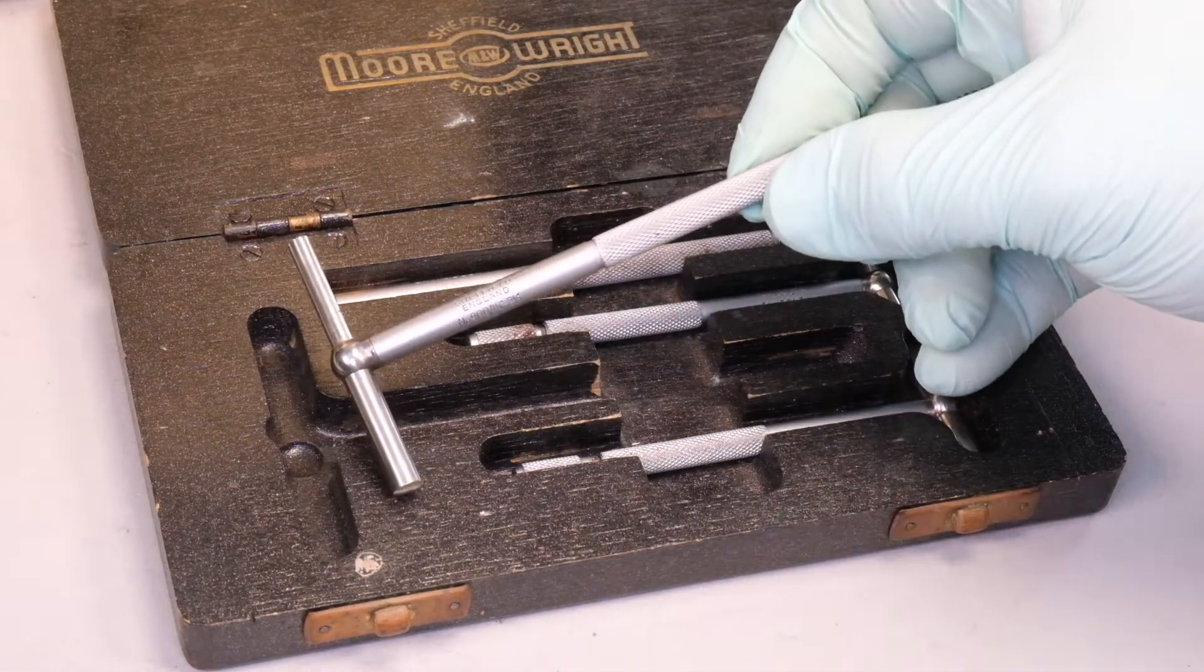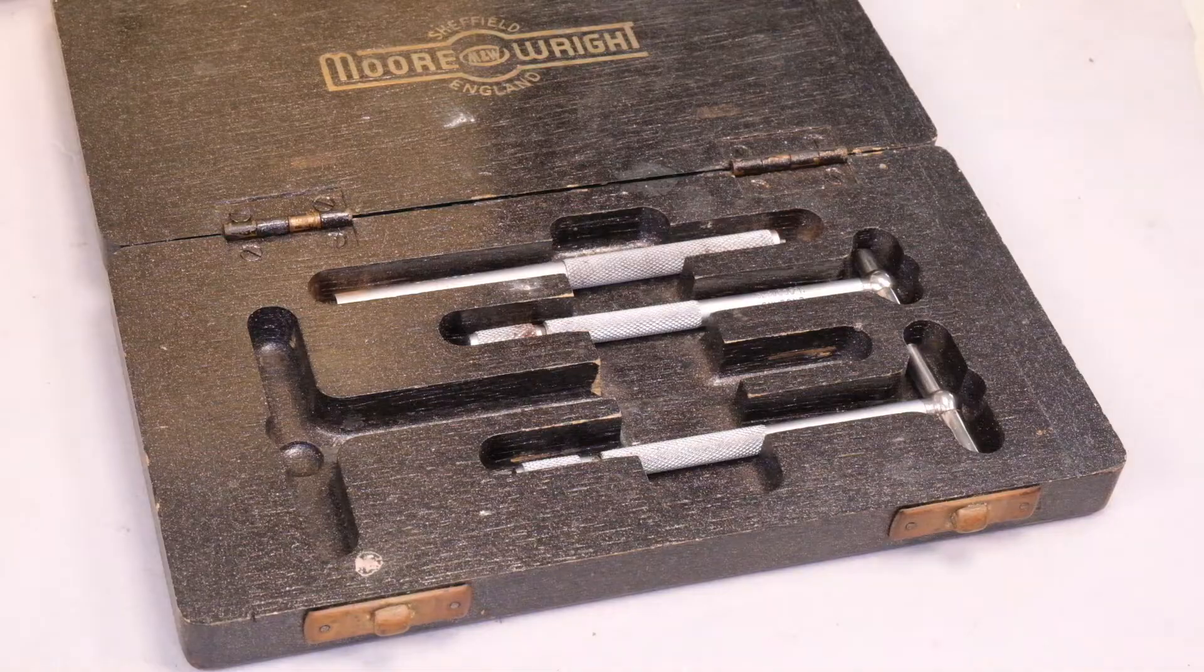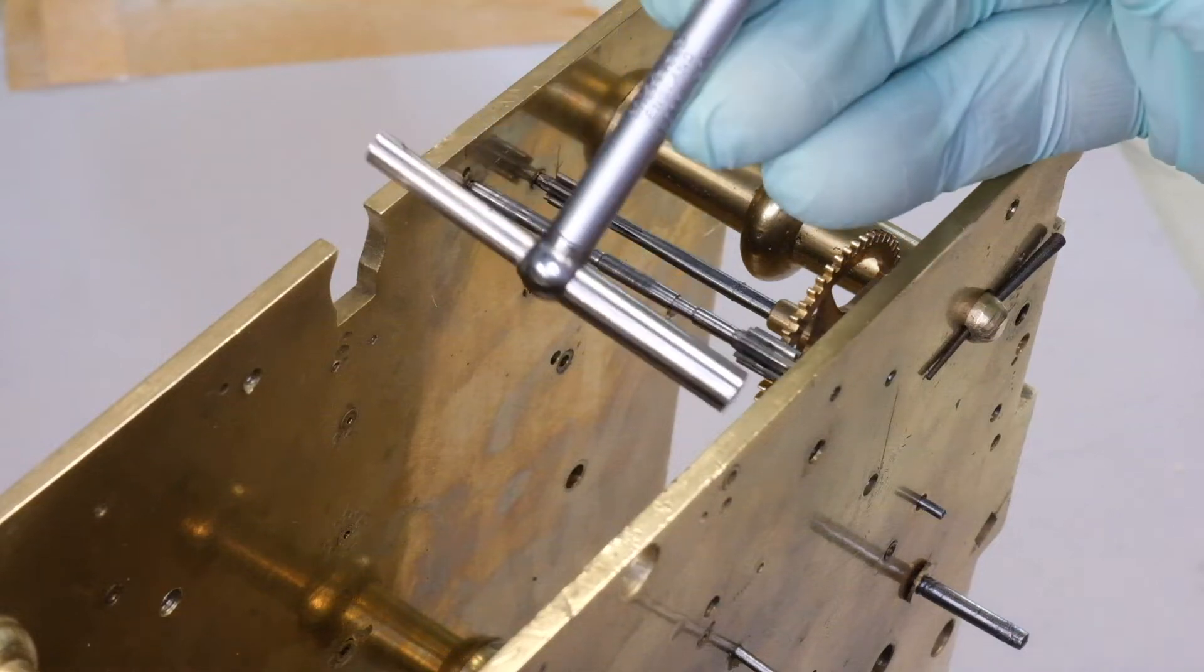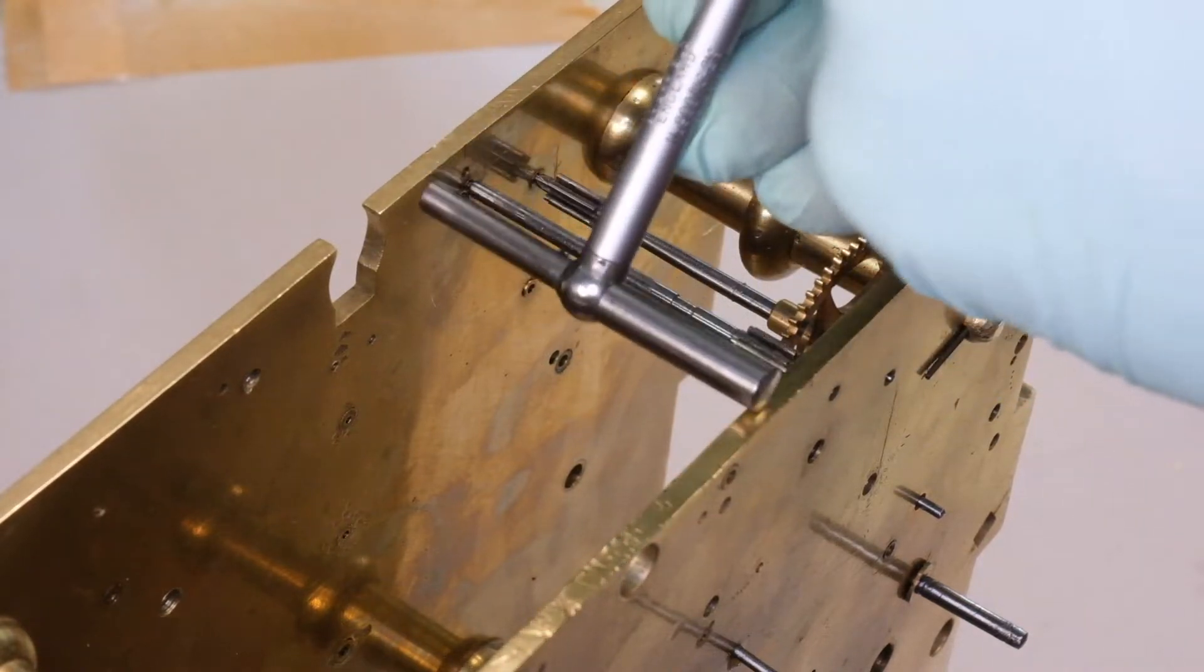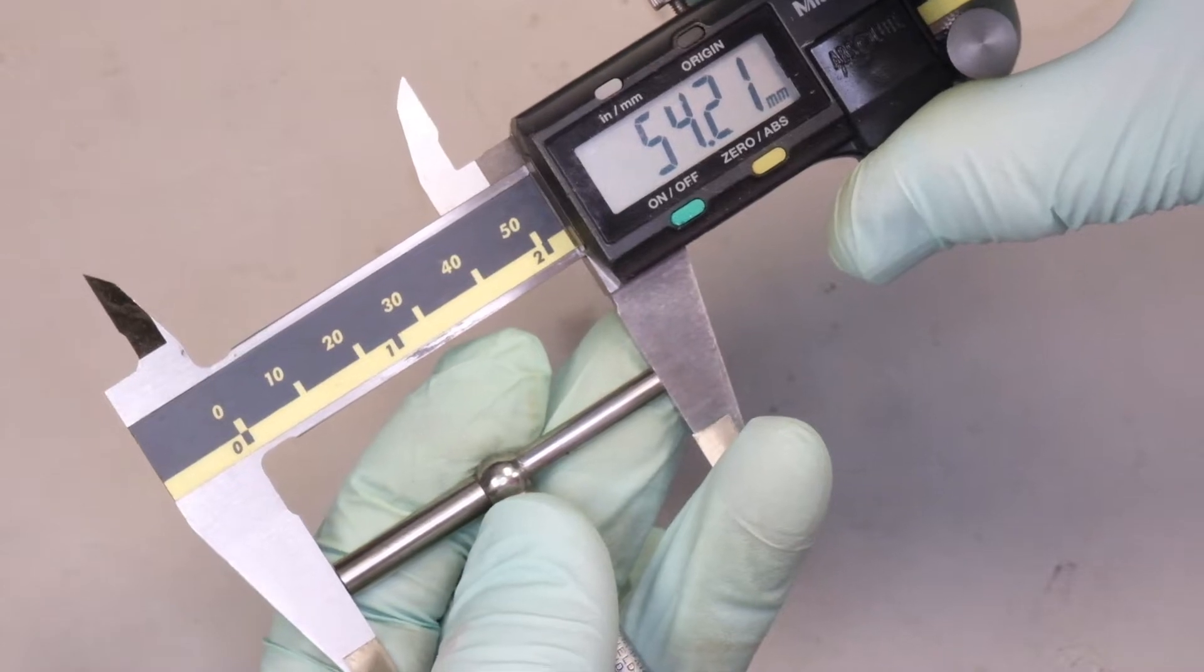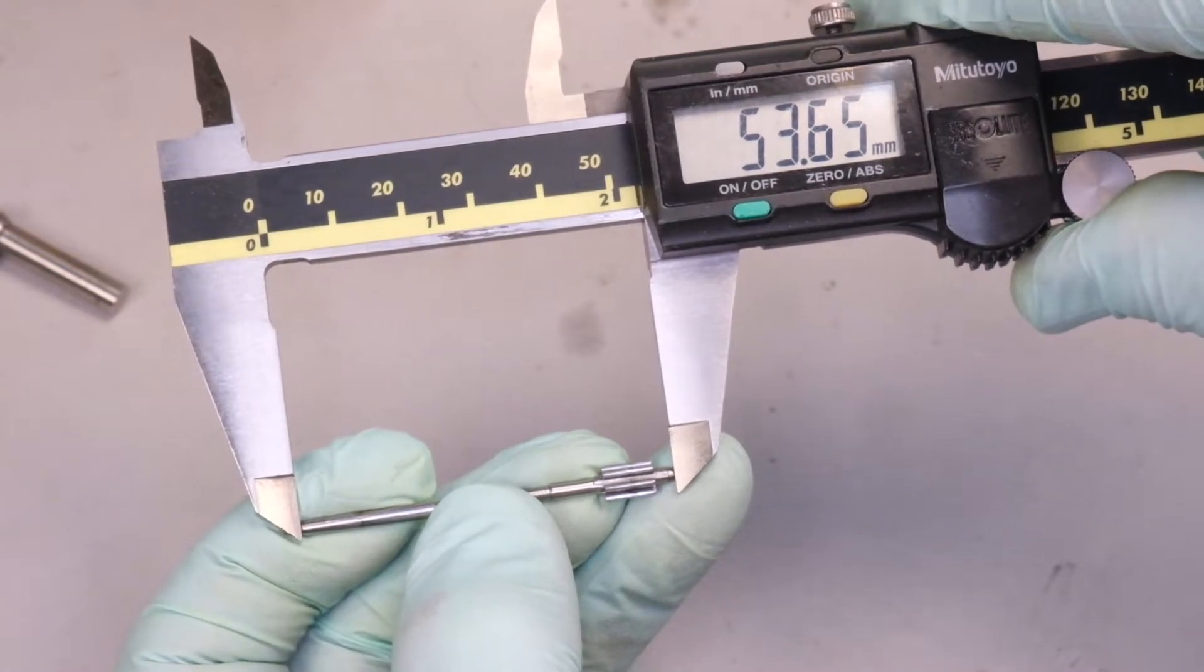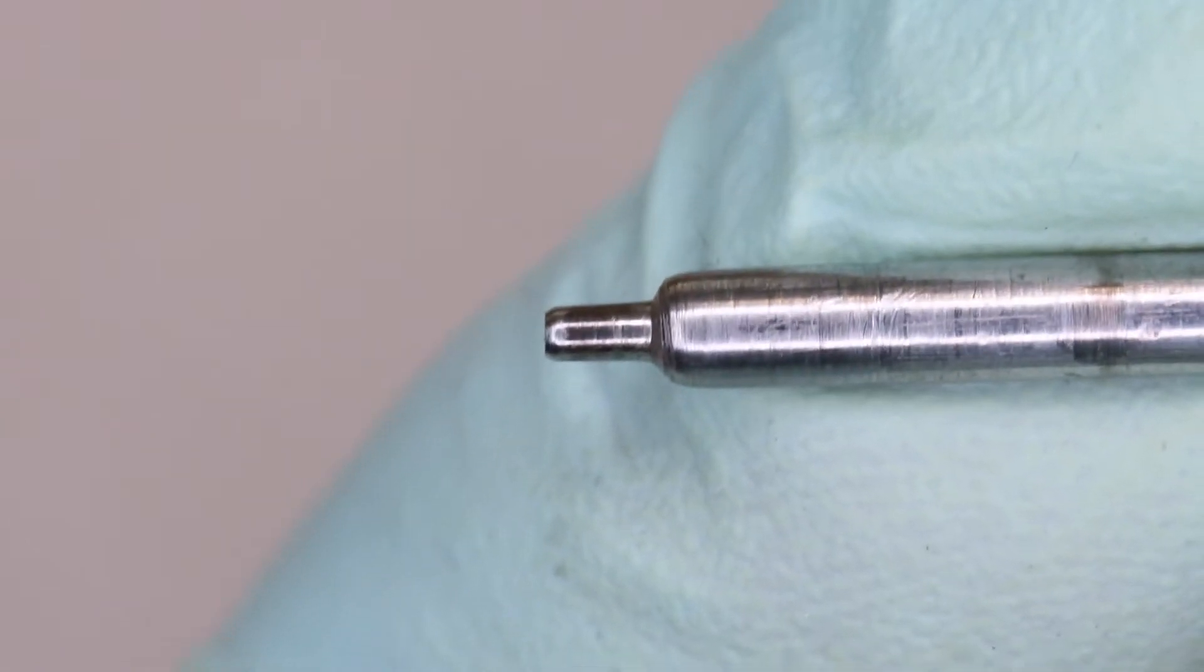I could just take a reference from the plates themselves, which in fact is what I do later on, but it's just kind of interesting as an exercise to see what the difference is. As I said, typically we'd be looking at about a quarter of a millimeter give or take. The plates of this clock, 200 years old, are quite organic. We can see that the measurement between the plates is about 54.2 millimeters, whereas the distance across shoulders of the arbor is about 53.65.